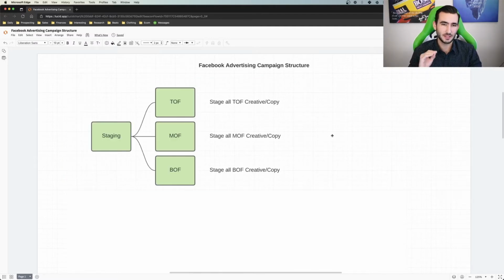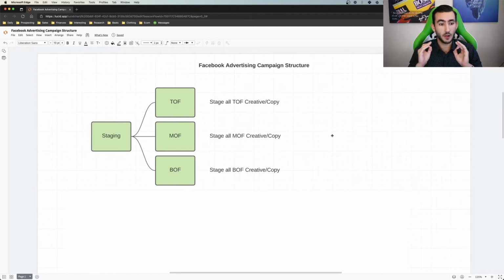And a staging campaign is very important because here is where we put all of the ads that we're about to run. This not only helps us keep all of our ads organized, but at the same time it helps boost the posts while we're testing them, which we'll get into a little bit later. And what do I mean by boost?